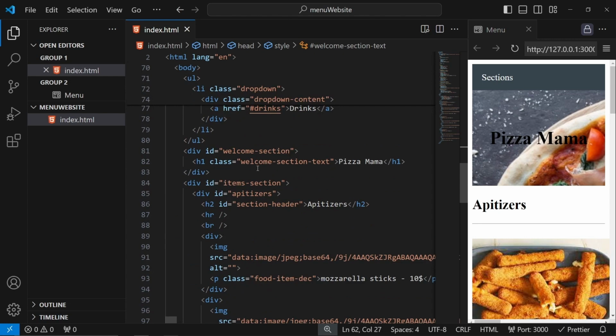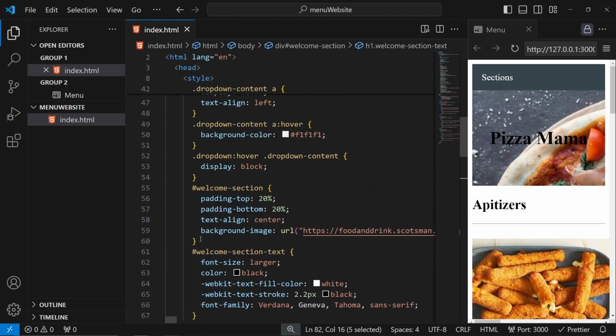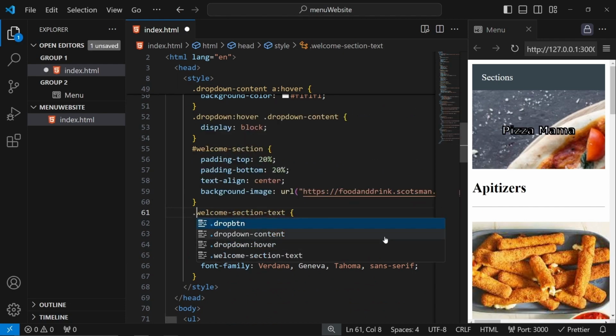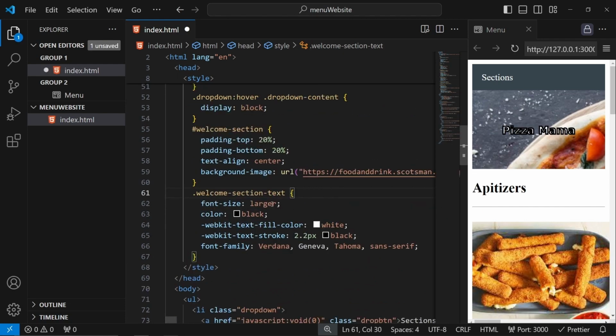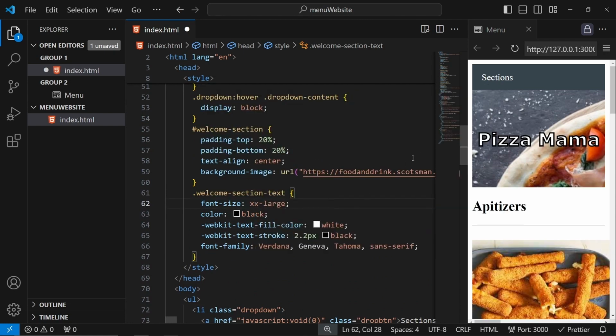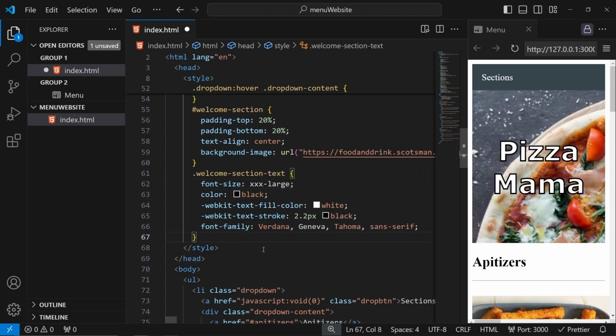Welcome section text. Oh, it's a class. That's why it's not working. So we're basically not using this because it's a class. So to use a class one, all you got to do is go over here and we're changing the hashtag to a period. And there you go. Perfect. That's what we really want. And what we could do, again, remember we're going to do the extra large one. So extra large. And if we really wanted, we could add another X, and I think it could be bigger. But that's up to you. I'm going to keep it like that, though. I kind of like it. Awesome. All right, make sure you have that there. Perfect. Let's do the next one now.